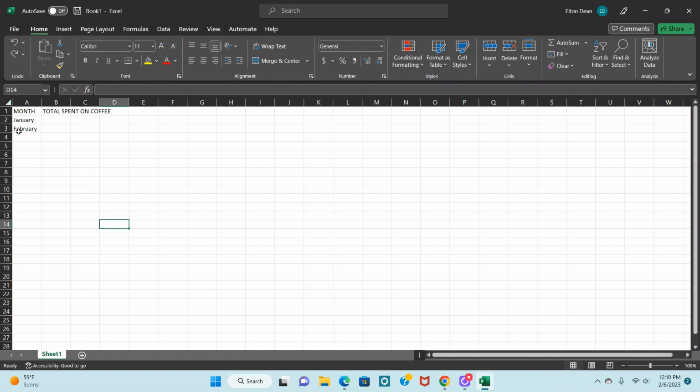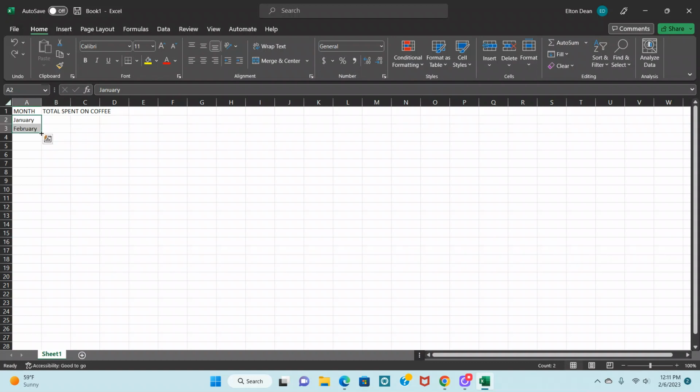Let me show you that one more time, because that seems to be an area that people really enjoy, but sometimes struggle to get, because it's often difficult to get onto this fill handle. Once again, if you think that you're on the fill handle and you do not see the cross without arrows, that means that you're not on the fill handle. And if you try to drag down, you're going to move it instead.